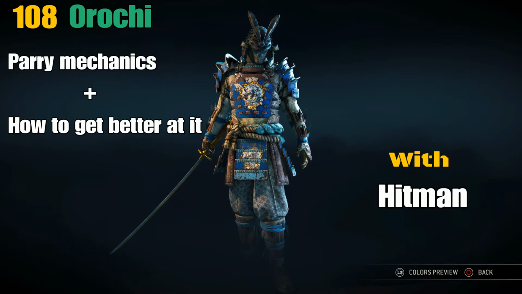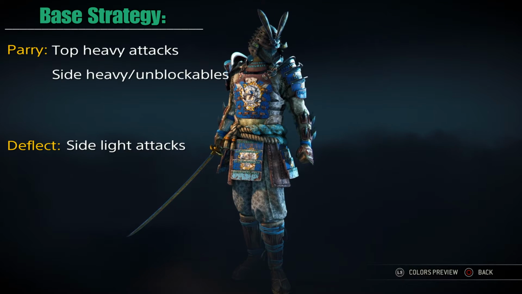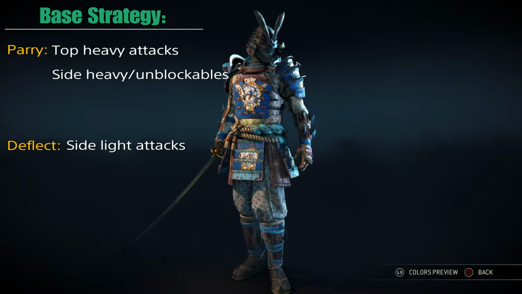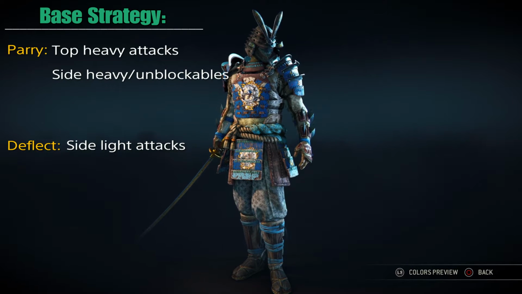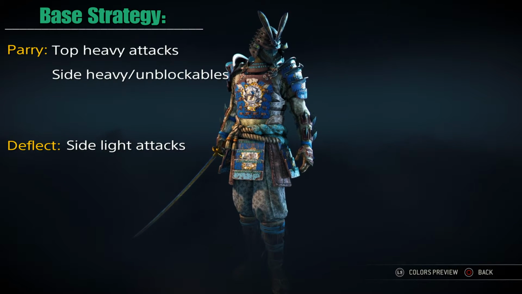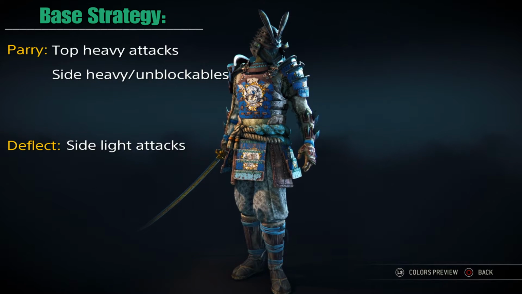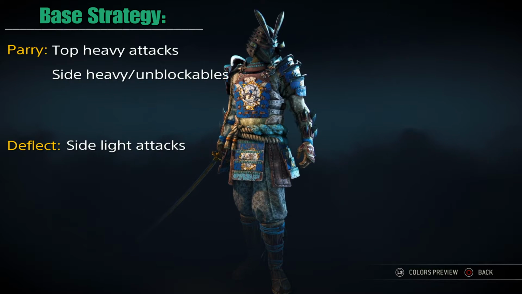Hey guys, I'm going to show you the parry mechanic in action and give you some advice on how to get better at it. I wanted to share the base strategy that I follow with Orochi. I try and parry as many of the top heavy attacks that I can, and some of the easier predictable side heavy and unblockables, and those would be from the Raider, the Lawbringer, and Kensai, for example.